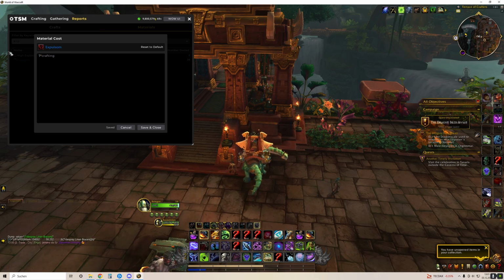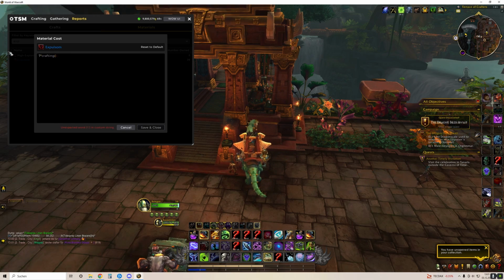In order to do that, you enter in here the open bracket icon. The double point stands for item ID, and then we enter the item ID of the linen bracers out of our chat. 154692.